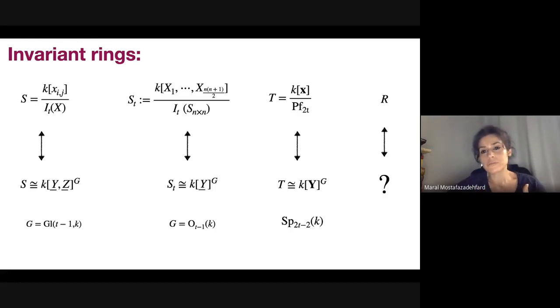If you are interested in showing that maybe they are not, it's better to think about some local cohomology modules. But if you want to show that they are actually invariant rings, you should find another approach. Okay, thank you. I'm going to stop here.